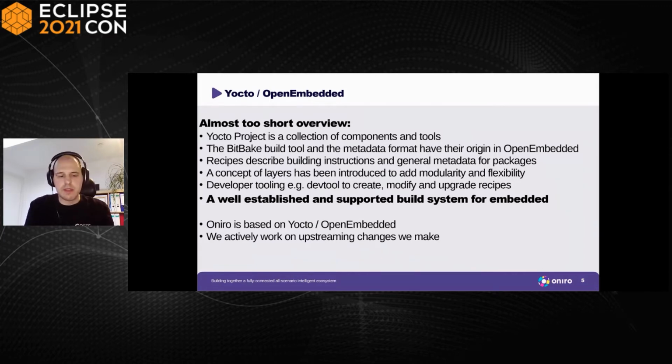What is really appealing for us about Yocto OpenEmbedded is that it's a well-established and supported build system for embedded. It's kind of an industry de facto standard for that. I think I started using OpenEmbedded in 2005, and Yocto merged, I think, around 2012 or something. Don't nail me down on the dates.